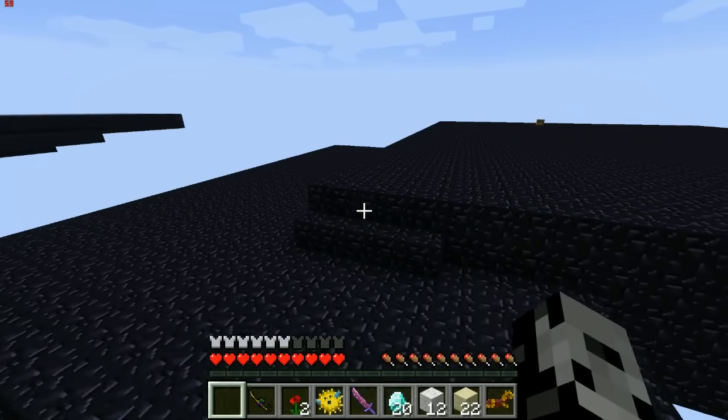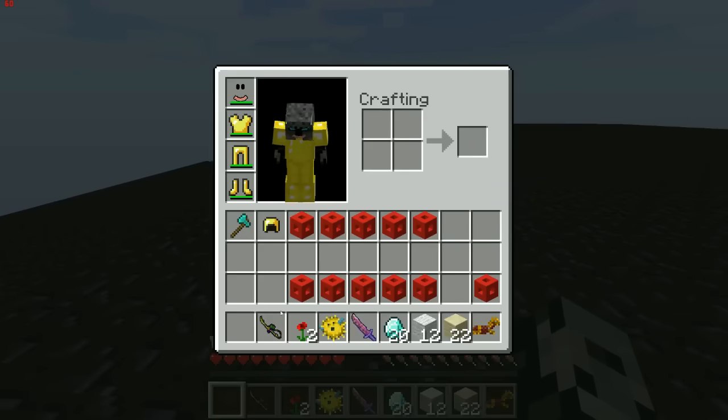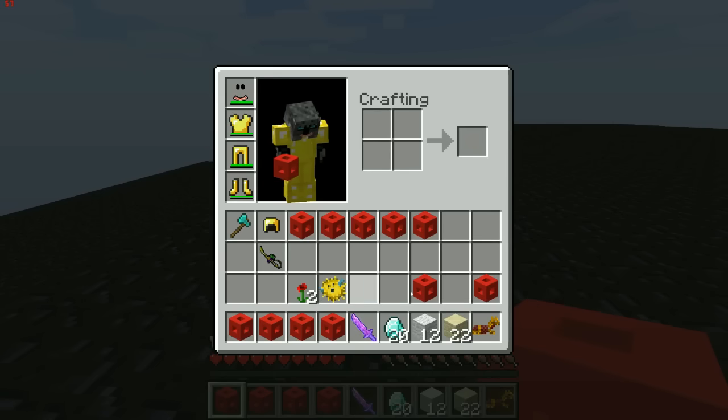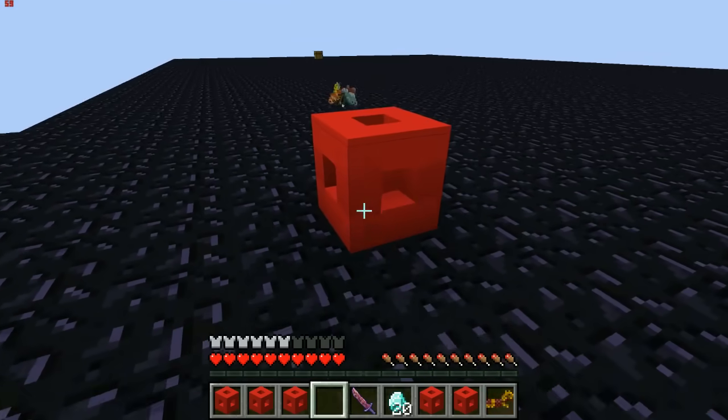Okay, so I'm just gonna gather some iron, then I'm gonna make some wool. By make, I mean trade. And then I'm gonna go and get myself some stuff. Thank you for the play-by-play. You're welcome. All right, here we go.